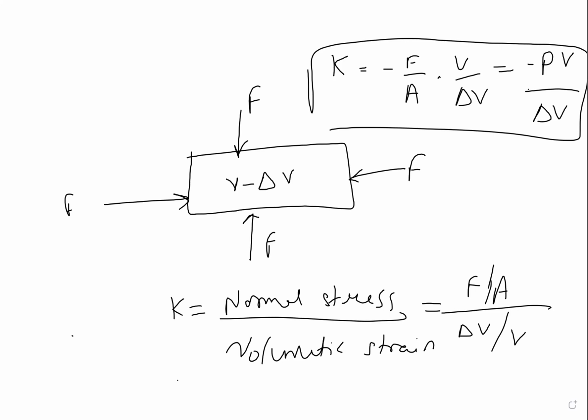Done, ma'am. Okay. So what is P? P is the pressure. The formula of pressure is force upon area, so in place of force upon area, we are writing P. P represents the pressure. After writing the formula, write down where P equals F upon A, which is the normal pressure.